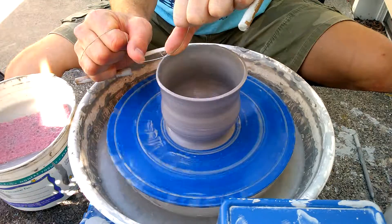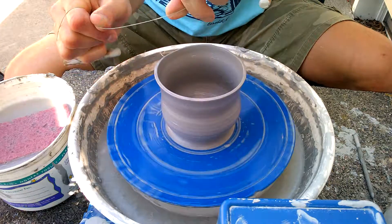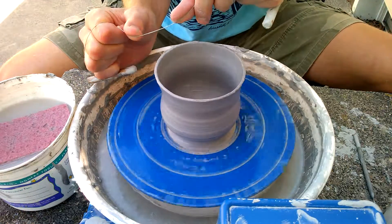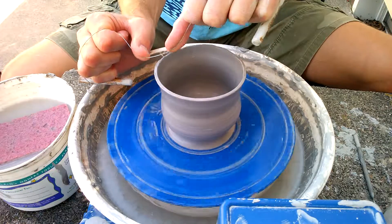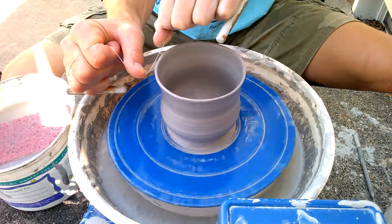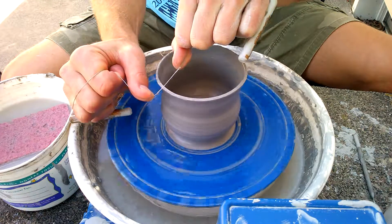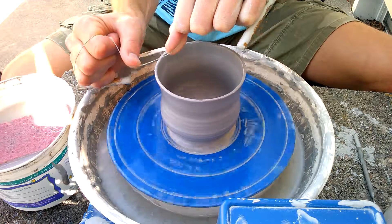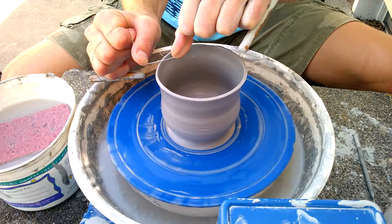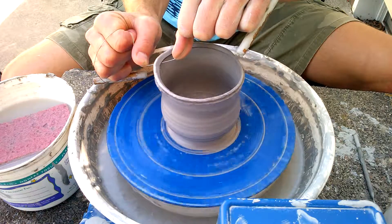You're going to come over here at 3 o'clock — this is a clock face: 12, 1, 2, 3. Brace your hands if you need to rest it on the splash guard or brace it against your body, whatever works. Hold it straight above, perpendicular to the wall. Try not to get parallel — the key is don't let the wire get pulled around by the movement of the pot. Brace yourself, hold it nice and steady and tight. Cut and drop down below the lowest point, hold it for a couple of turns so you get a nice clean cut.